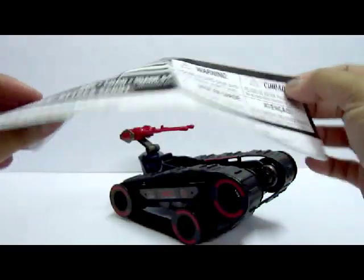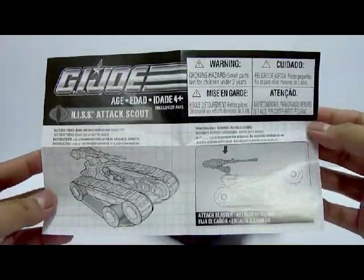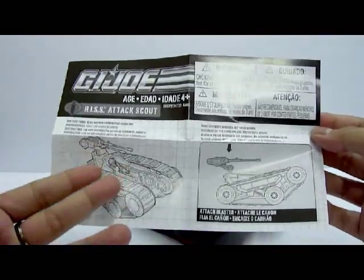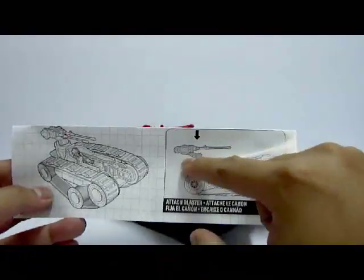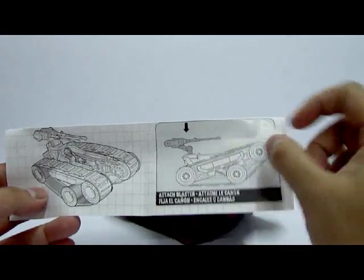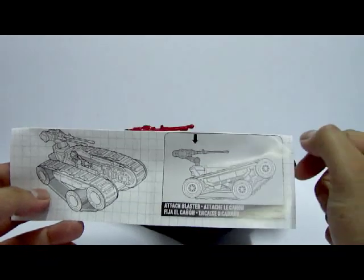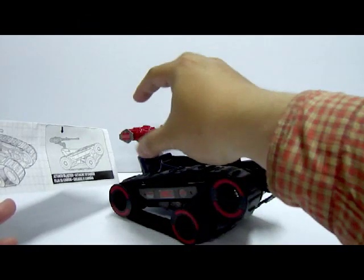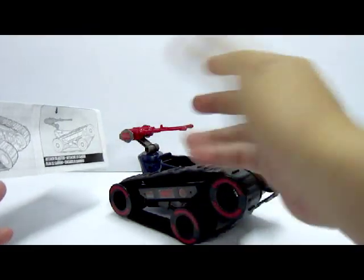Yes, it does come with a small little instruction manual, a very small piece, as you can see here. And you will notice that the front page here actually shows you how to place the figure into the vehicle itself, and the only assembly that you need to do is plugging the twin machine gun or whatever weapon that is onto the vehicle itself. But the moment you remove this out from the packaging itself, it's already plugged in. Of course, there is some plastic that surrounds the entire weapon that you need to unplug, but plugging it back in is quite easy anyway.